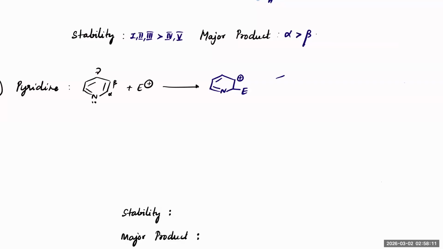Okay, and then that pi bond can keep moving to make resonating structures like this. And again a double bond here, correct? And the positive charge is in fact coming on nitrogen. See, getting a positive charge on nitrogen will not be that good. It will not give any stability as such. So therefore, formation at alpha position is less likely to happen. Let's see about beta position.